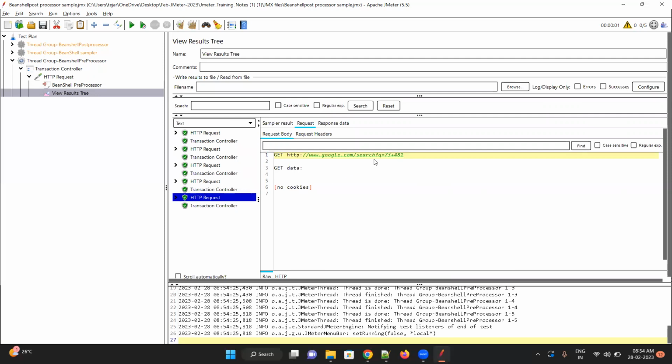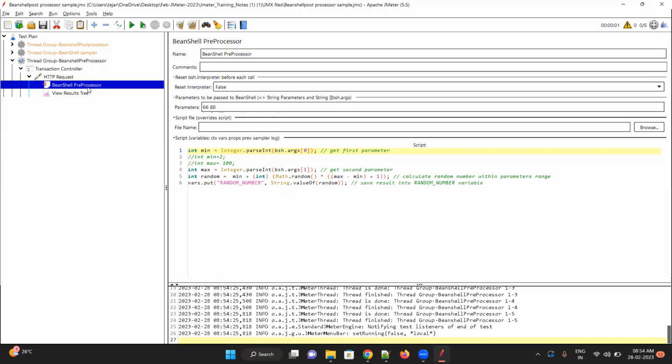So like this, you can use a function or code, whereas we discussed the beanshell preprocessor. So whatever logic you want to write before sending a request, you can use a beanshell preprocessor. Okay, it's clear. Beanshell preprocessor. Understood, right? I mean, the concept is all the same, only, but you should know what to use, when to use.